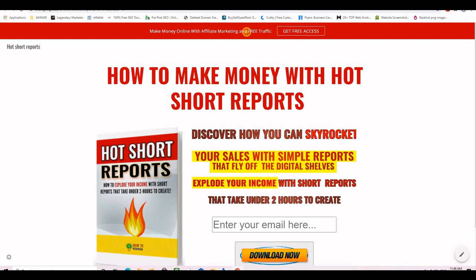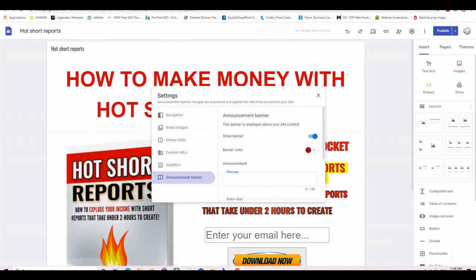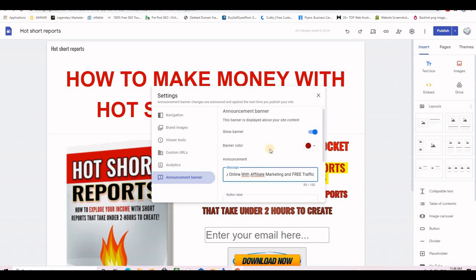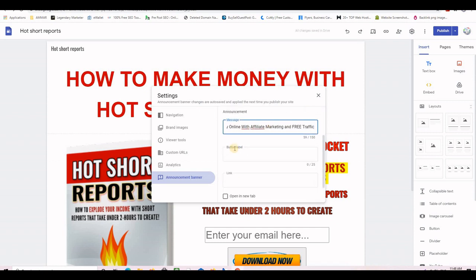Let me grab the previous message I used here: make money online with affiliate marketing and free traffic. Control C, and then I go back to the builder and I paste it right here, Control V. And then if I go a little bit down, it says the button label. What does the button need to say?